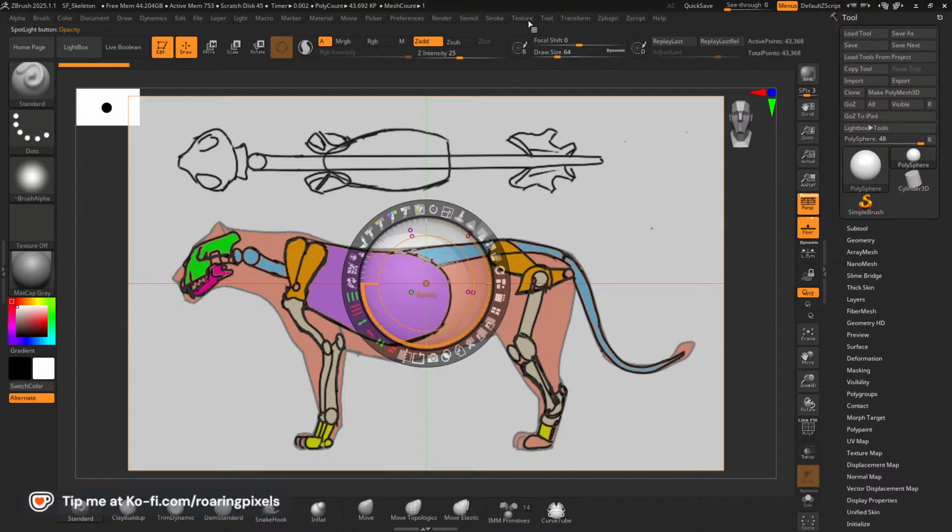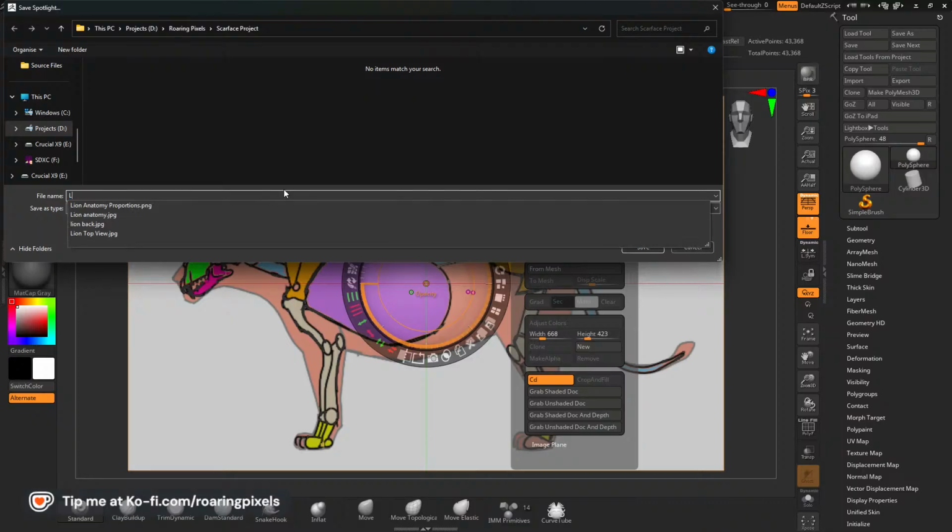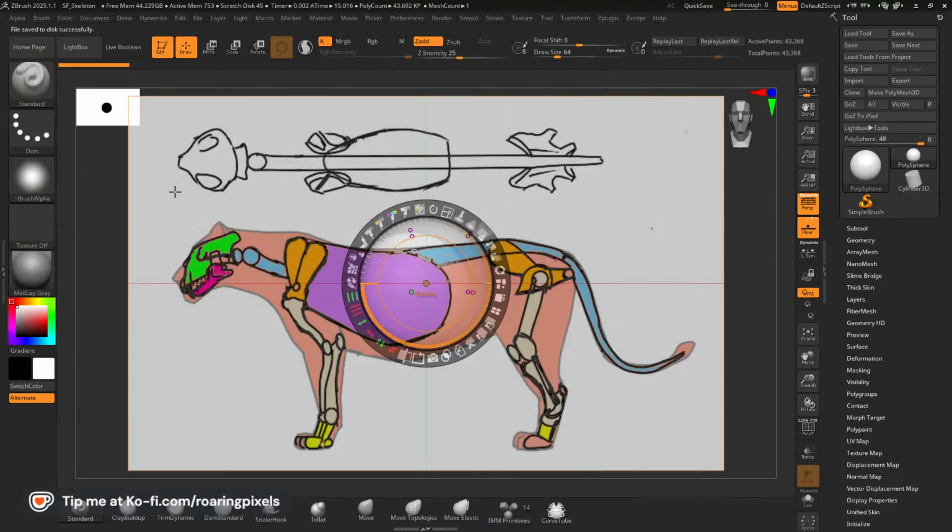And what I would also like to do is save the spotlight, just say line proportions skeleton, something like that, and click save. So now next time I load ZBrush, it doesn't come with the spotlight loaded, but at least I've got it saved so I can keep loading it.